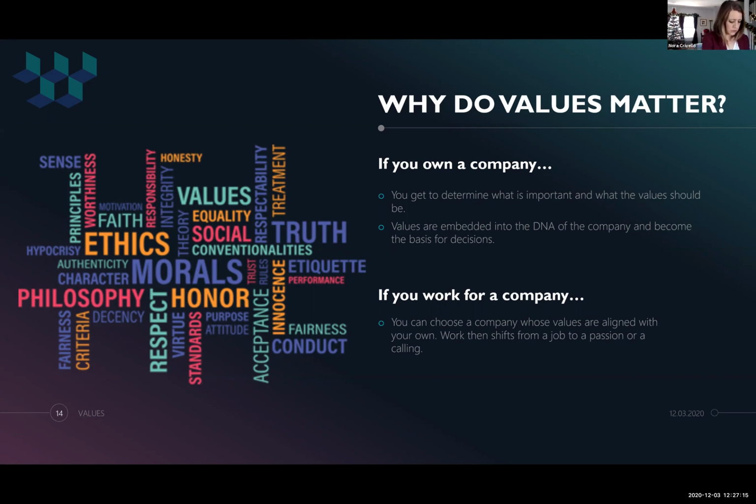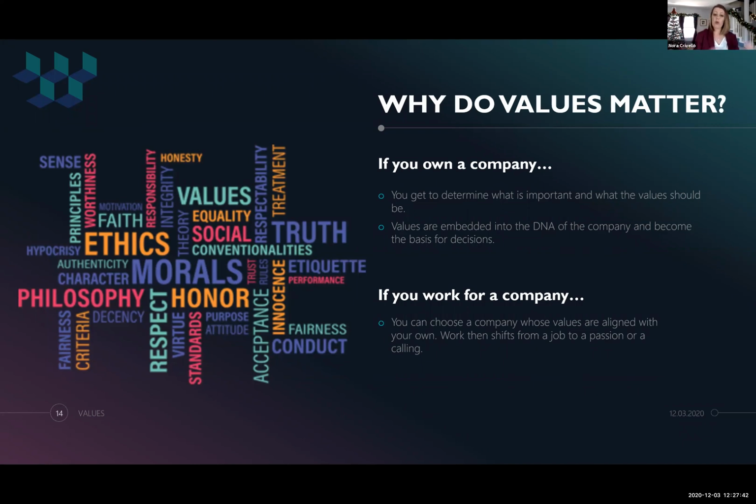For example, who am I going to hire? What do my core values say about the type of people that I hire? What do my core values say about how I treat my employees? Am I going to offer benefits or not? Am I going to offer a work from home policy or not? Am I going to offer a flexible work environment or not? These are the decisions that you make as an owner for the type of company that you want. And we'll get to that purpose in just a second.